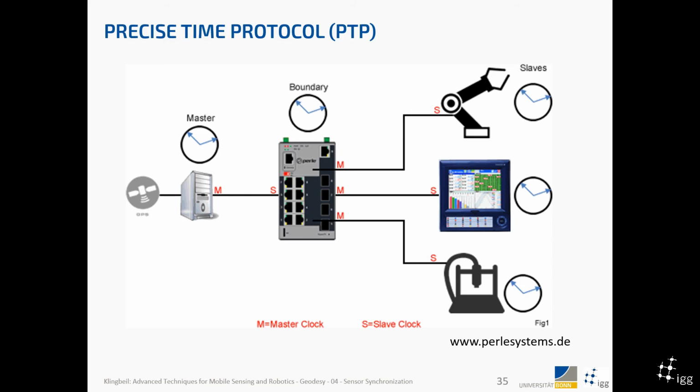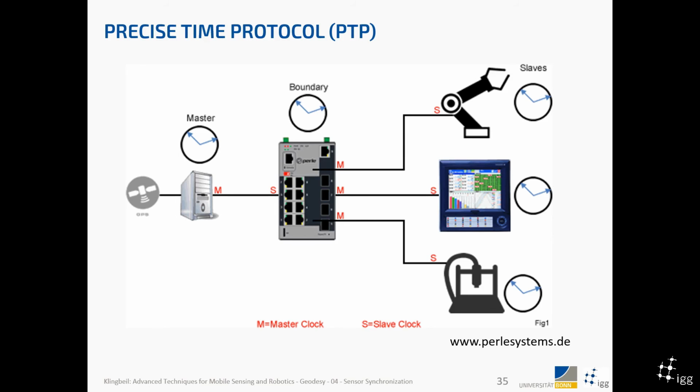And what we need to do here for the Precise Time Protocol is, for example, if we have some switch in between or some hardware in that network, then this serves again as a slave to the master, and at the same time as a master to the slaves which are connected. This is necessary because in PTP, the Precise Time Protocol, all the time measurements are done in hardware, right? So the network hardware plays an important role in this protocol.